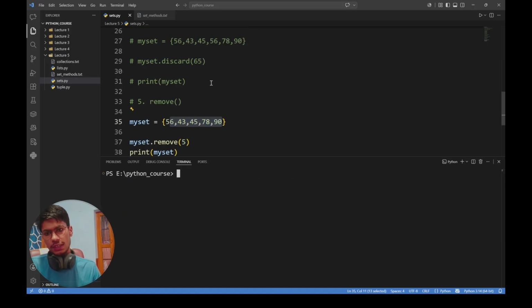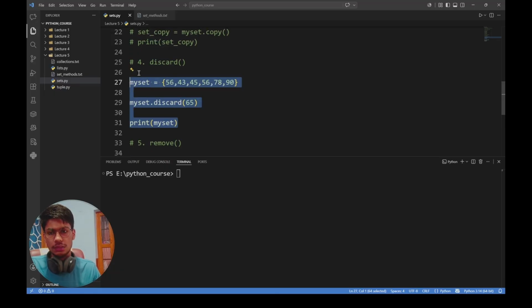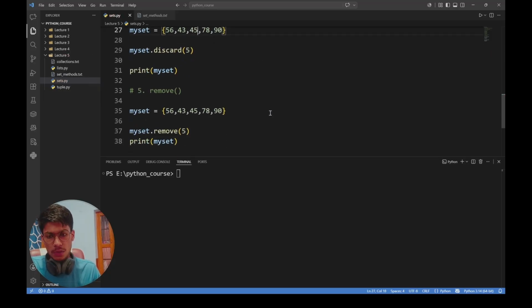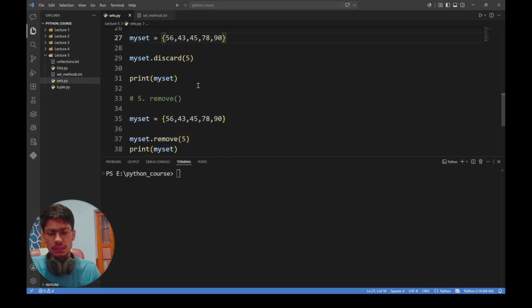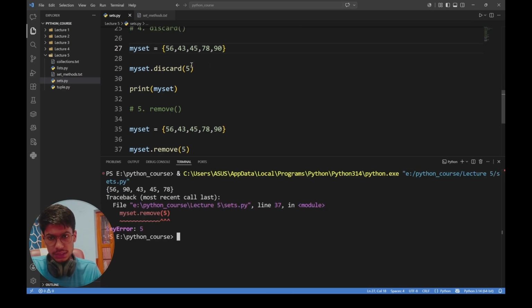But what was the case when we used the discard method? You can see that this key 5 is not there in this set 2. And when we run both of these pieces of code together, you will see that in the first case, when we use discard 5, the set was returned successfully without any error.